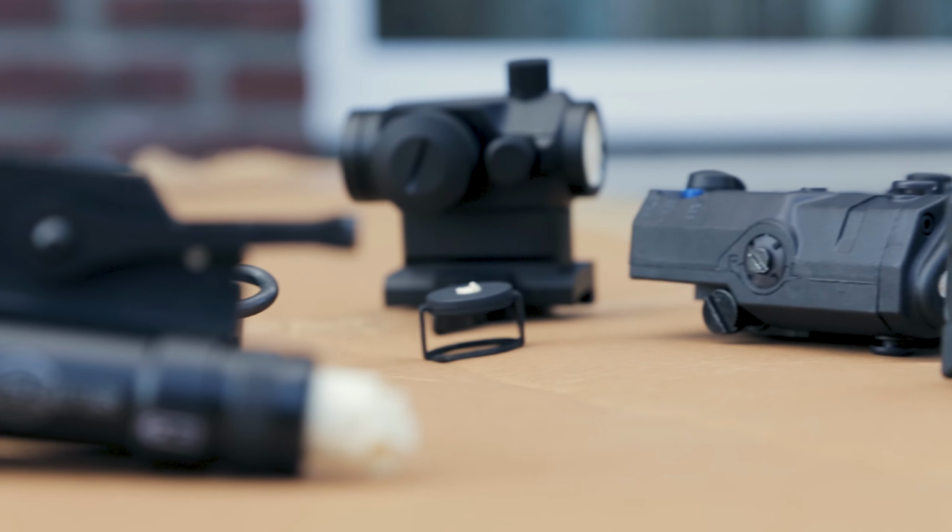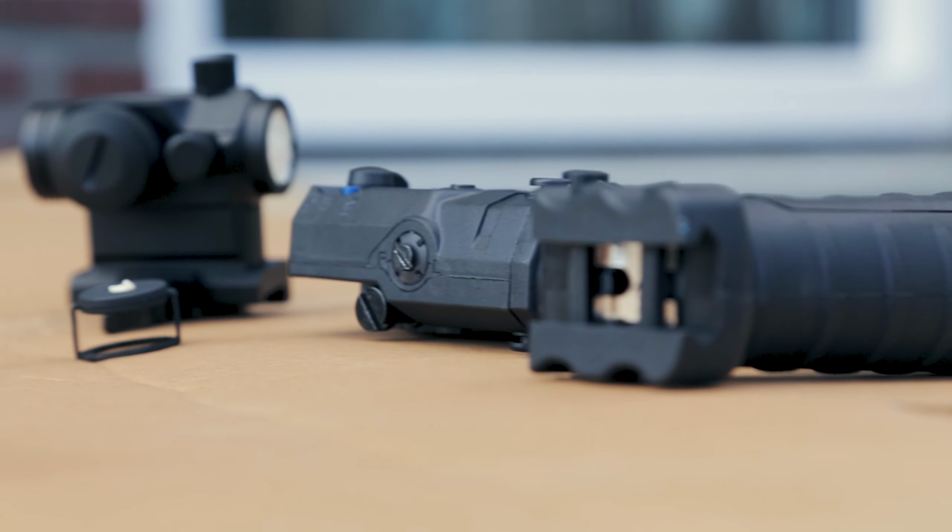So, these are the accessories I had on my gun. I had the optics, I had the pack box, I had the flashlight, and a foregrip as well. You see that all the things are completely covered in tape. So I can now start painting the actual accessories.